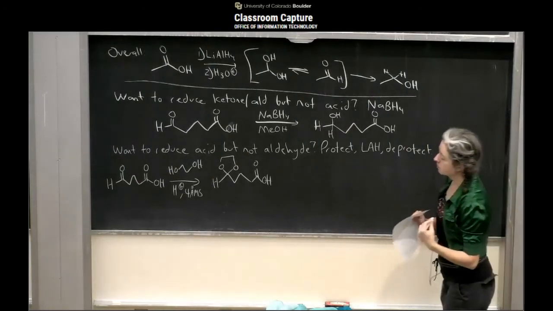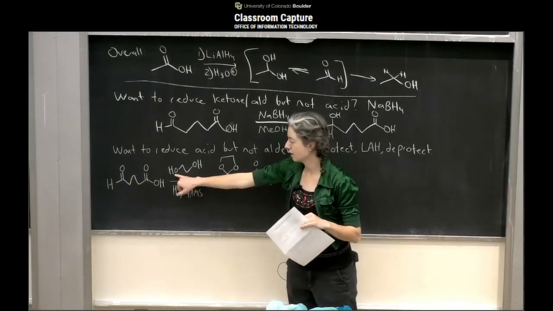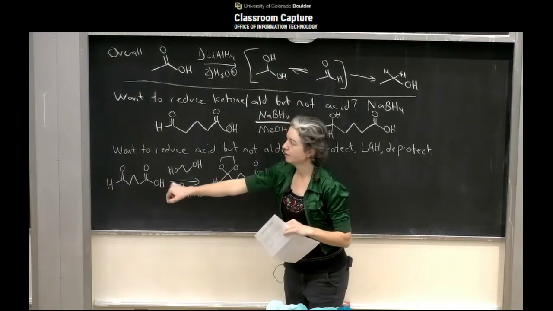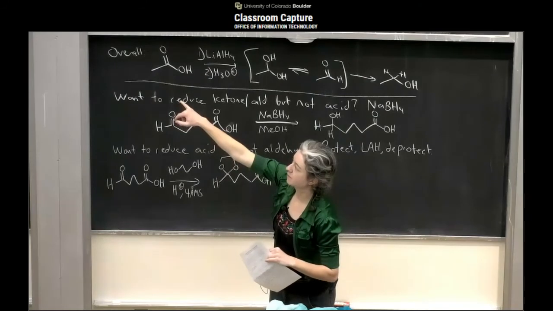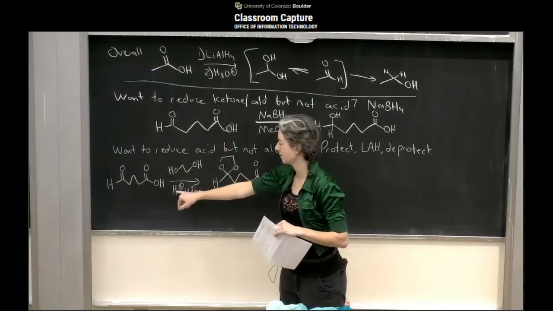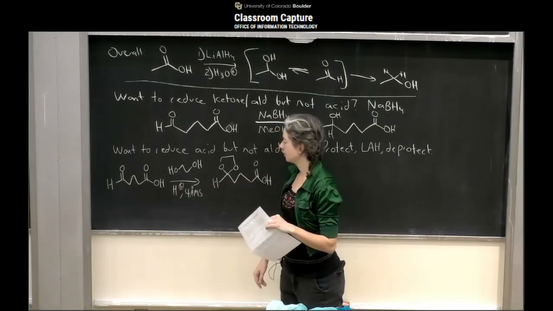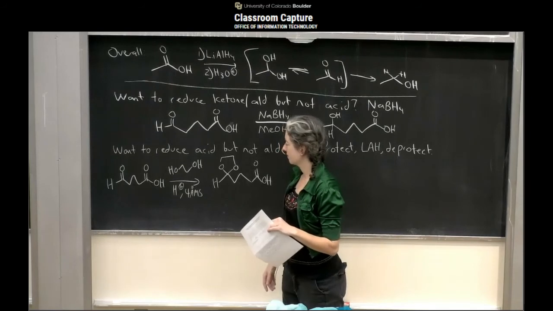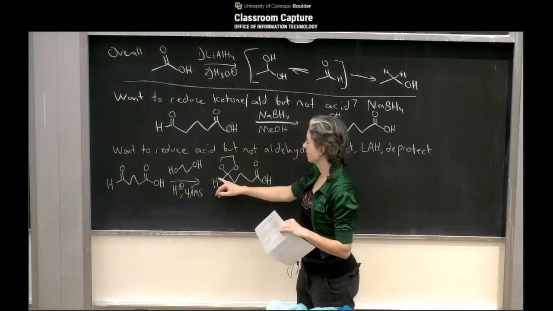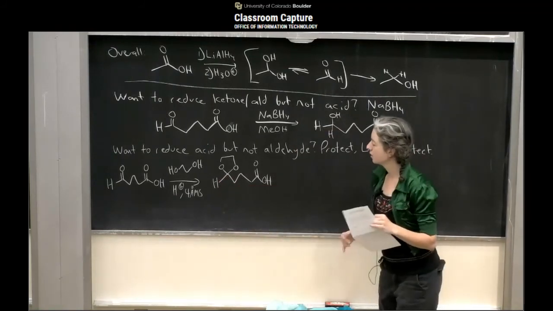One thing that you might need to worry about as a byproduct: we've got an alcohol here and a carboxylic acid, and we have H plus as a catalyst. That actually looks like we might be getting some Fischer esterification going on as well, because these are all the setup for Fischer esterification. Turns out the acetal protection happens fast enough, and Fischer is kind of slow a lot of the time, that you can sort of get away with this, but you would be getting some byproducts of the ester forming as well.